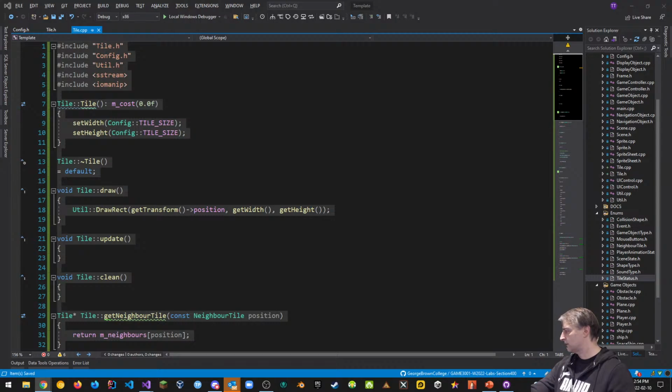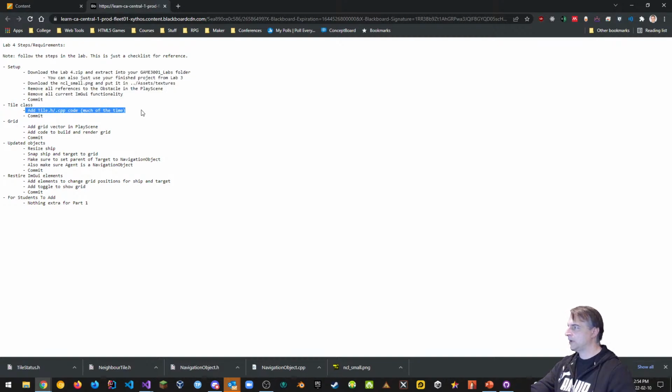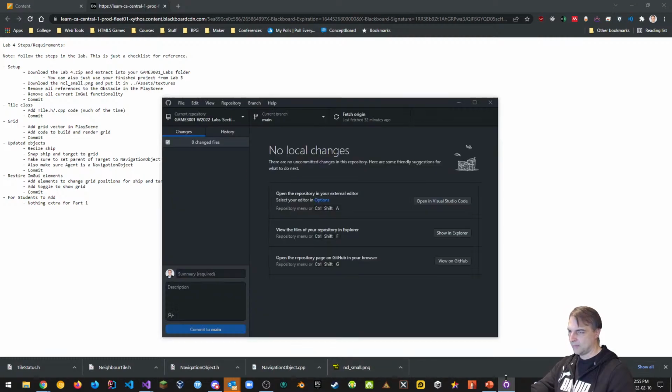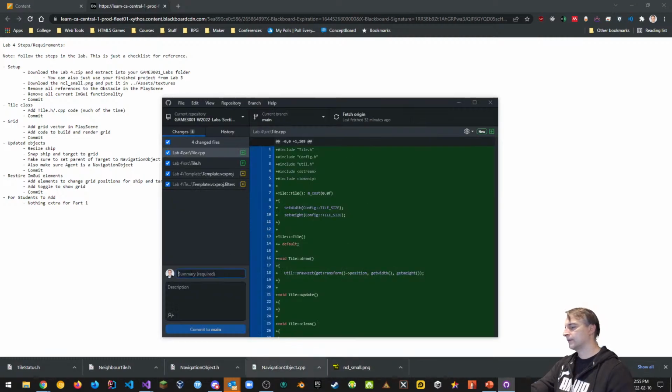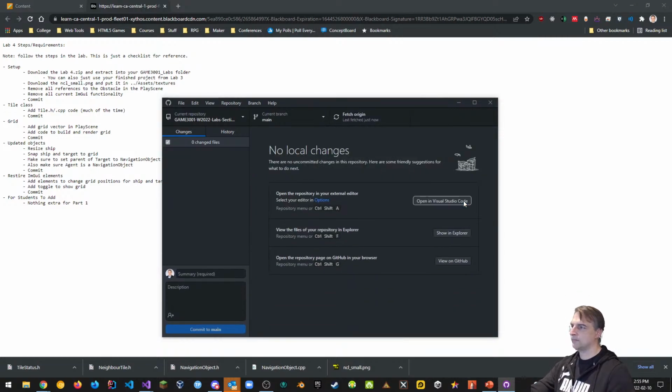All right. Well, where are we? We've done this piece, and we need to do a commit. That took a lot of time, but we're about halfway, about 3 o'clock, and we need to do the rest of the stuff. Let's do a commit. So again, I'm going to go up on GitHub Desktop, and I'm going to say added tile class. We haven't tested it yet, though. We will do that in a sec. And I'm going to push to my origin. Awesome.